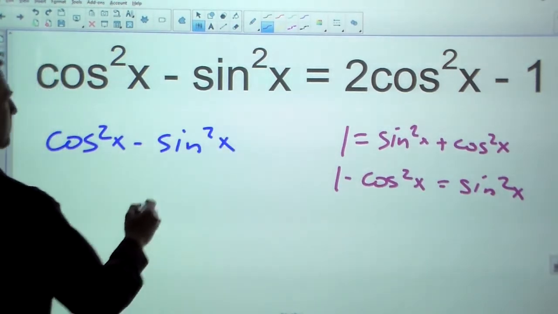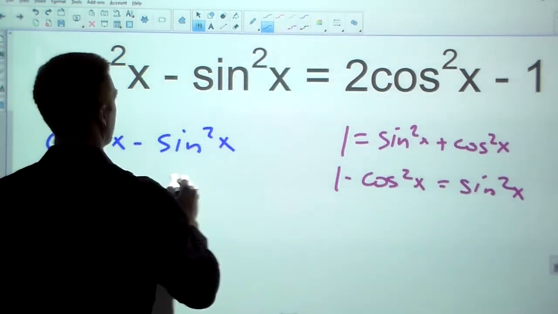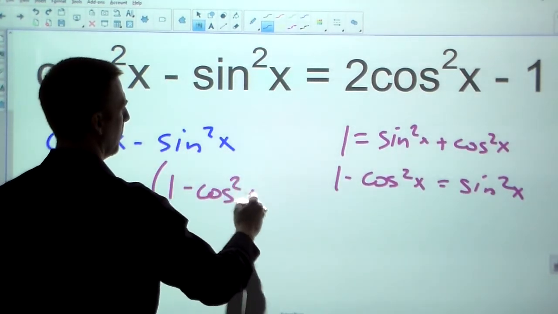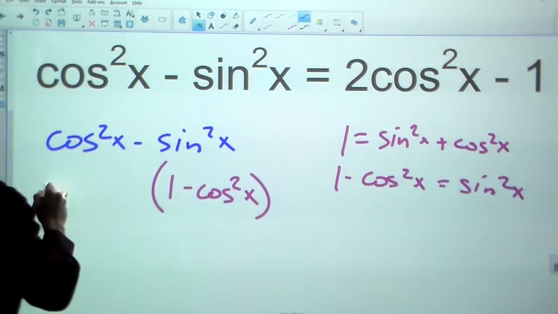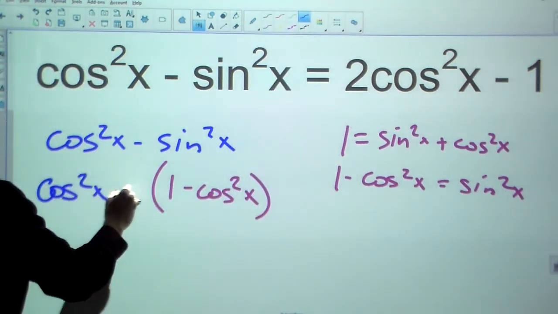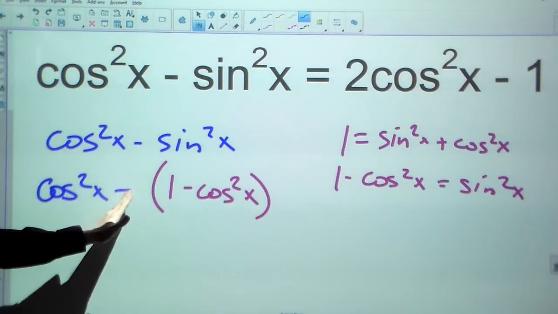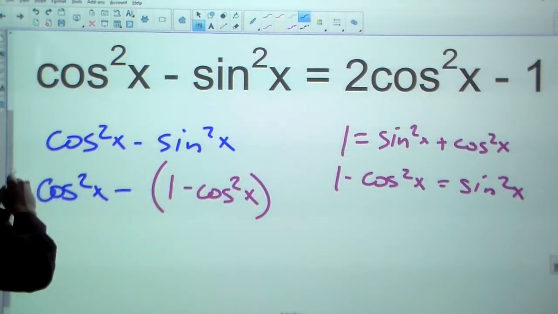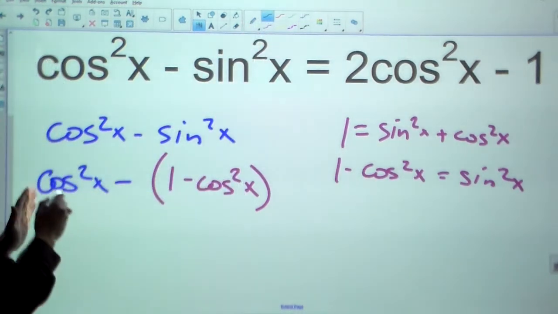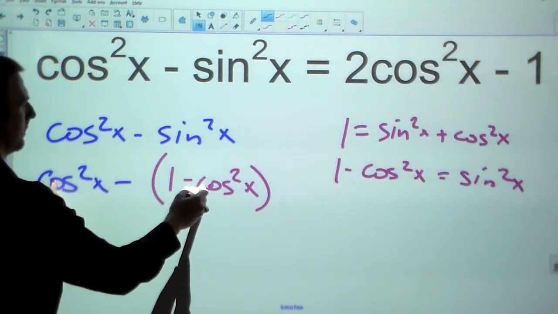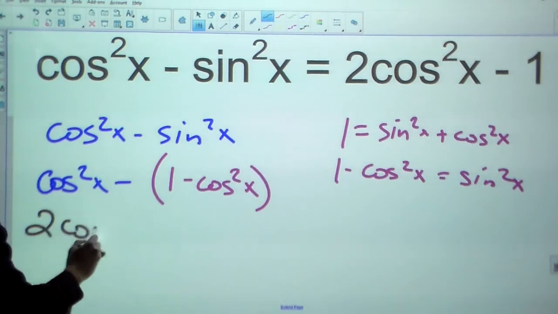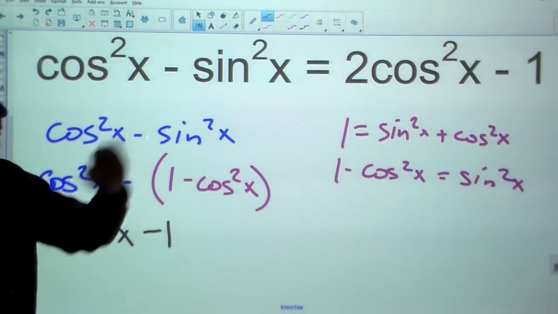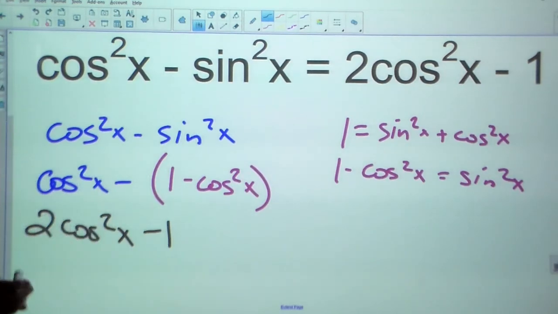So because that's true, and I'll just go ahead and put it in parentheses. I'm going to, again, substitute sine squared x with 1 minus cosine squared x. And then I'll just fill in the rest. Now this is minus, be careful with that. That's going to change this sign to a minus, change this to a plus. So to wrap it up, we got cosine squared x plus another cosine squared x. And then minus 1. And that's going to be exactly what we want it to end up with. So that's it. That's the verification.